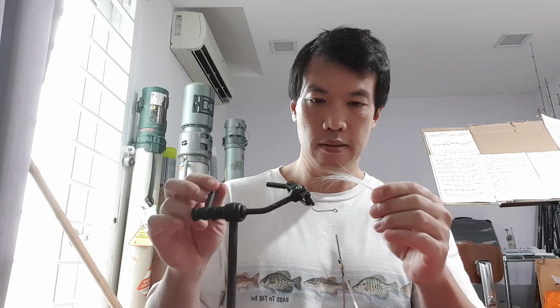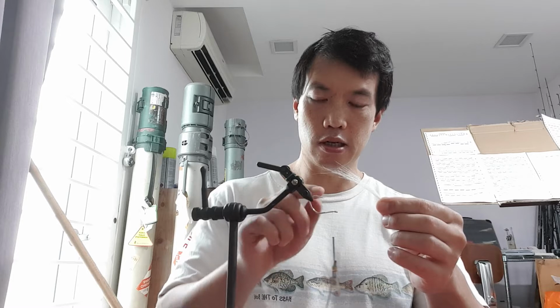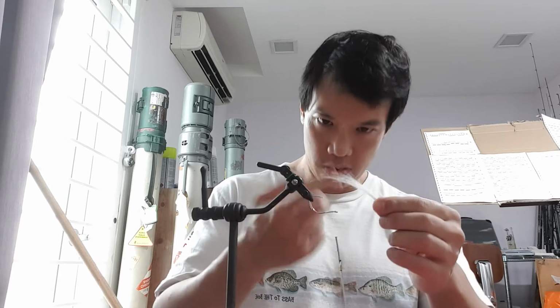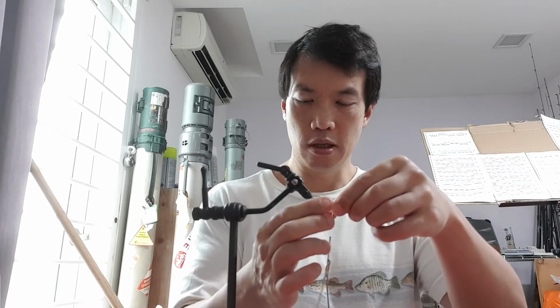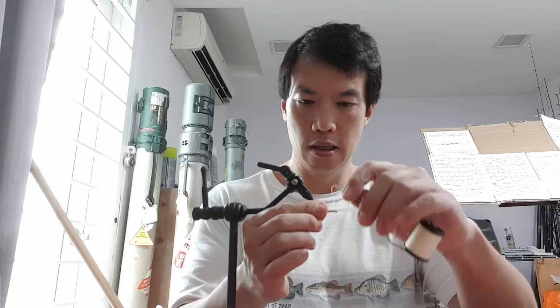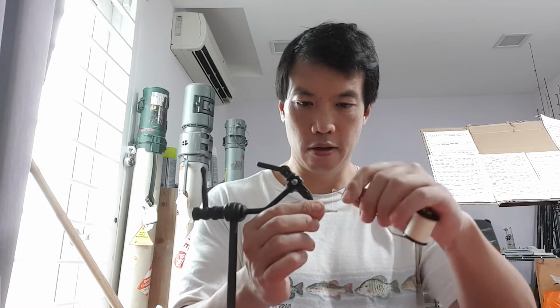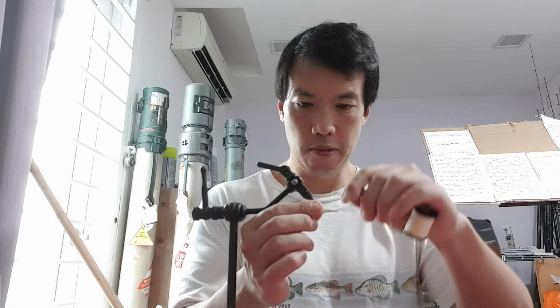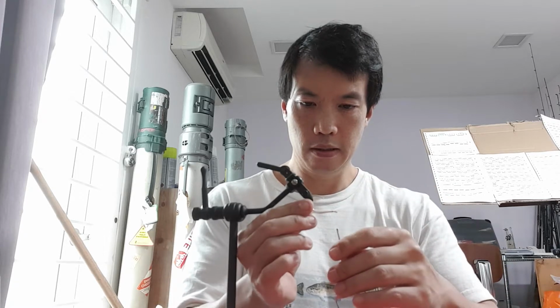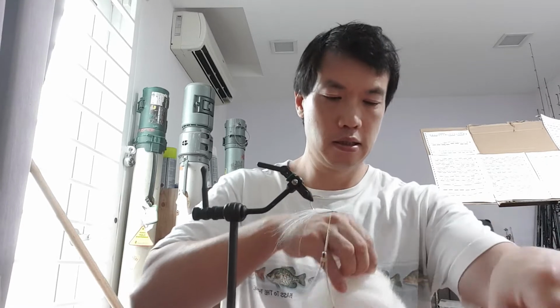Now let's see. This is going to travel hook down, so I have to make sure I have my white on the bottom of this. I'm going to tie on the two sides to create kind of a platform on here for my other thread. I'm just going to take my time on this. So this is on the one side. Not going to fold it yet. Take a little bit more, go to the other side.